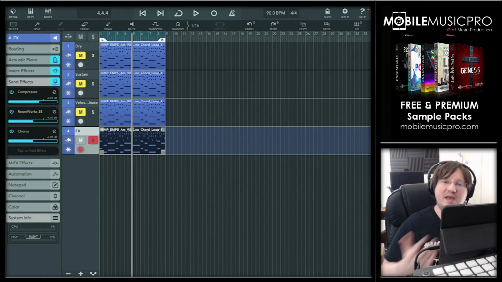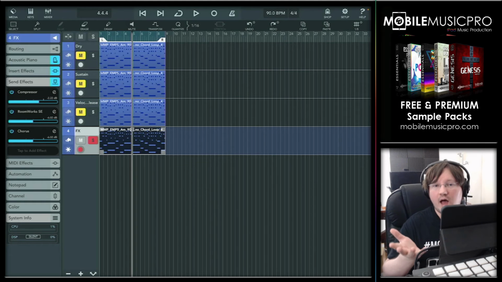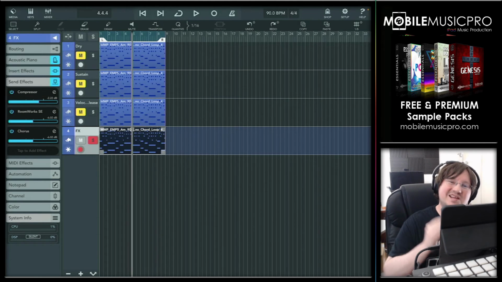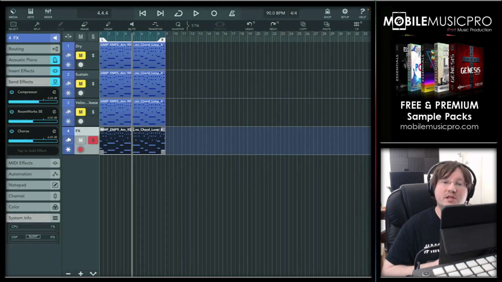EQ. For pianos and strings, it's generally a good idea to apply a little bit of reverb, not a whole lot depending on the genre or the type of vibe that you're going for, but at least a little bit to give it that realistic sound to make it sound like it's in a real space. And you can always adjust any of these different plugins to taste to fit the exact vibe that you're going for. Here we are just using these stock plugins, but there are some pretty sophisticated plugins out there from a bunch of big-named reputable companies.